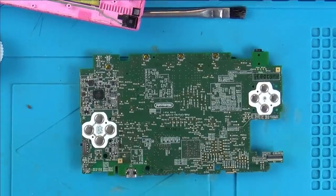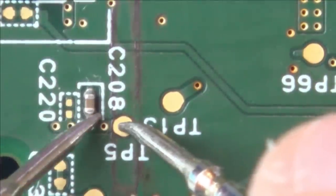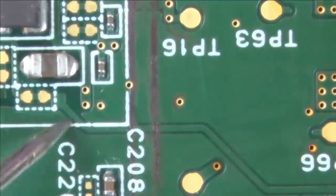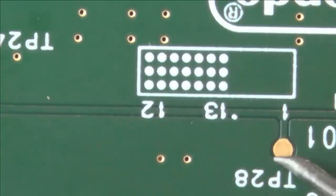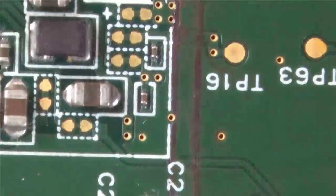So I'm going to zoom right in. The first one to check is this one here. So here to here, yeah, it's definitely going through that one. Now we've got a massive one here, I'm worried about this one. So we've got one contact here. Let's see now where it goes off to. Here, this is the first one. Excellent. Got continuity there.